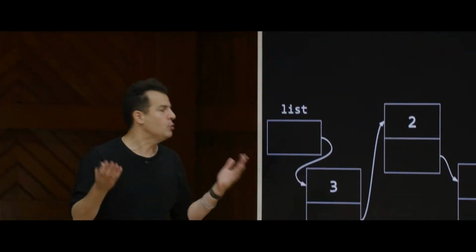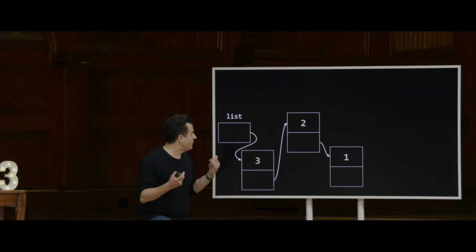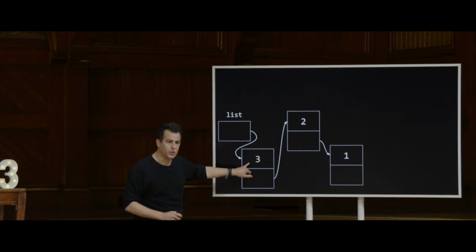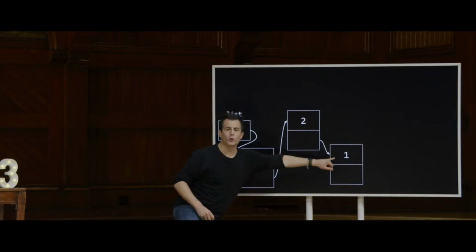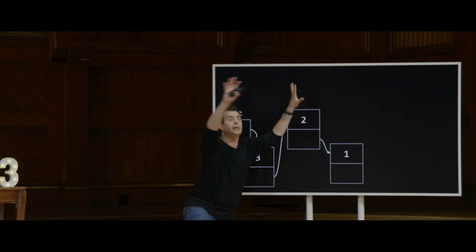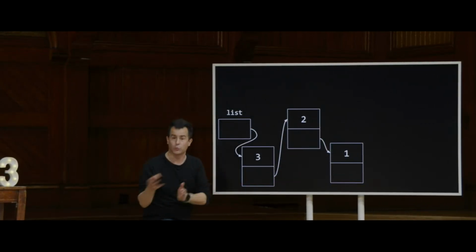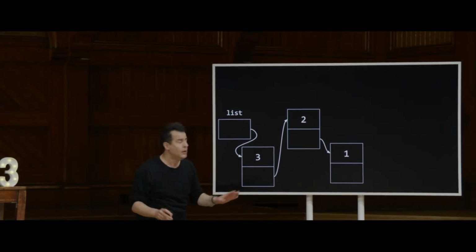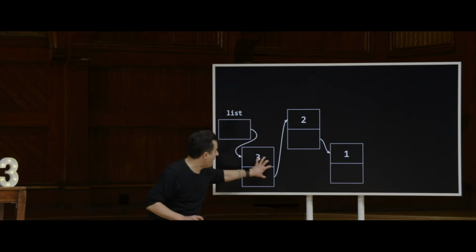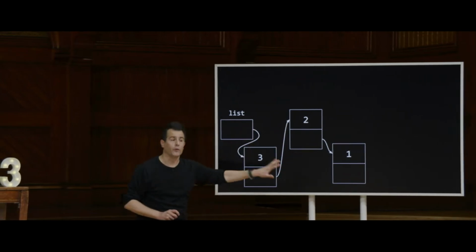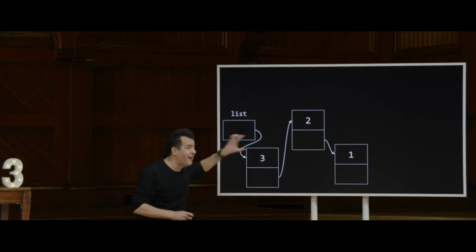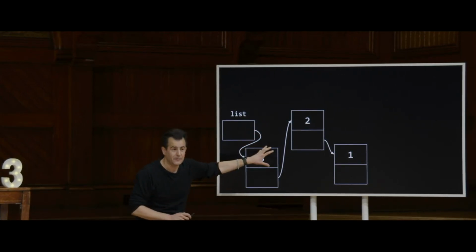I cannot do any such math here. The middle of this linked list is obviously here, but it doesn't matter what the location of this one is in memory. It doesn't matter what the location of this is in memory, because they could be anywhere in the computer's memory. So you can subtract one from the other, divide by 2, and that's going to put you in some random location, because these chunks of memory are not back to back to back to back. They're every which way. So this is to say, what algorithm from week 0 can we not use on linked lists? Say again?